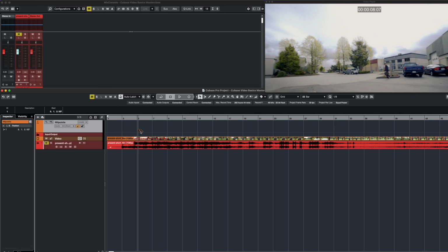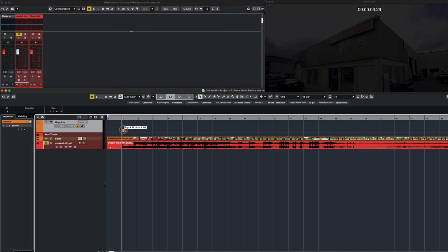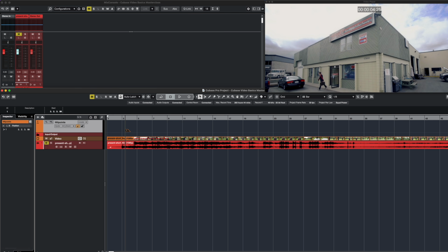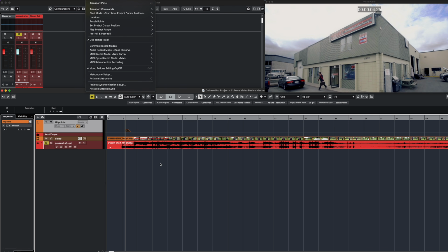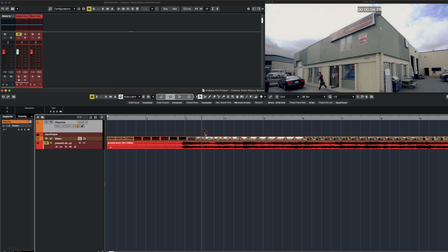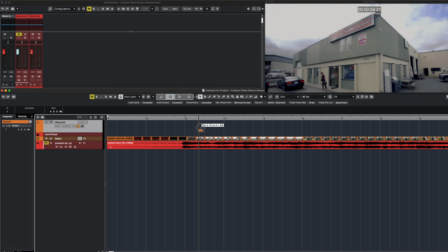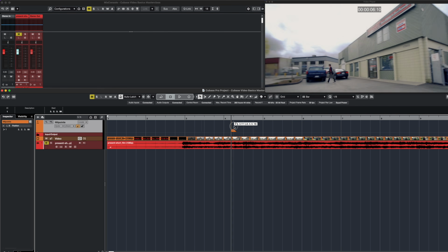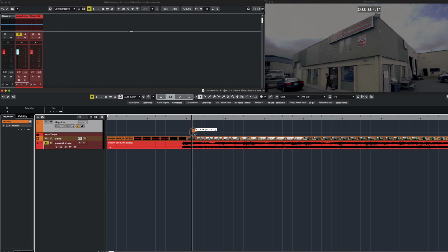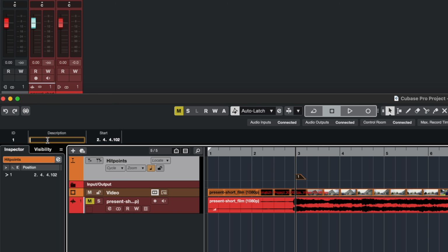I'm going to drop in a marker, and all I do is Option click, or Alt click on a PC. Once you've done that, I can grab this marker and move it around. As long as video follows editing is turned on, as I move the marker, I can have it placed precisely where I want the music to start. In this movie, there's a bit of a fade in right here as this guy is leaving the mechanic. So I drop my marker right about here. I'm going to say music in at this point.